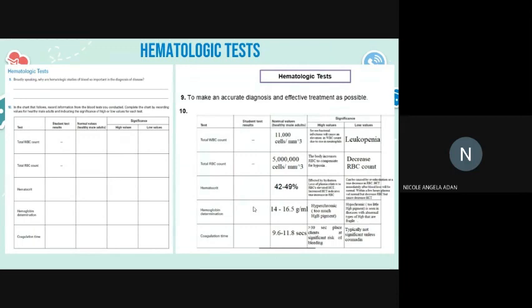For hemoglobin determination, high values cause hyperchromic or too much HGB pigment, and for low values, hypochromic. Too little HGB pigment is seen in diseases with abnormal types of HGB that are fragile. For coagulation time, high values are greater than 30 seconds and place clients at significant risk of bleeding. For low values, typically not significant unless on Coumadin.